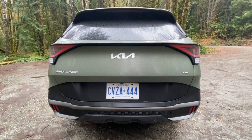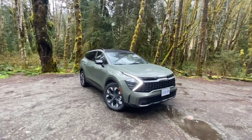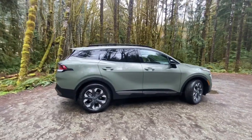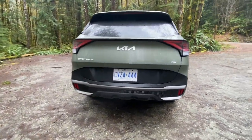Around the back you've got those same angular rear lights, but it's not overdone. The back is very simple — it doesn't have the name 'Sportage' splashed hugely across it like so many companies are doing. The color of this X-Line is a Jungle Green, exclusive to the X-Line — one of those mossy green colors I love. There's also an all-new matte gray, also exclusive to the X-Line and Premium editions, which looks really nice.